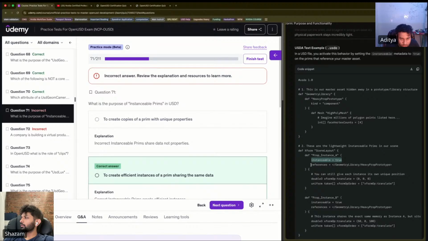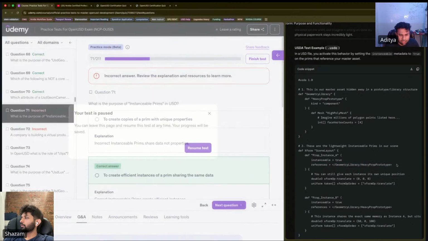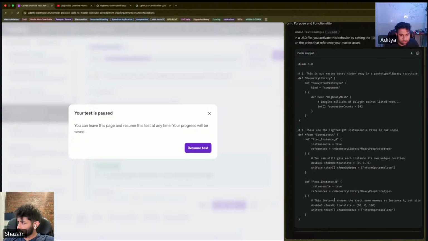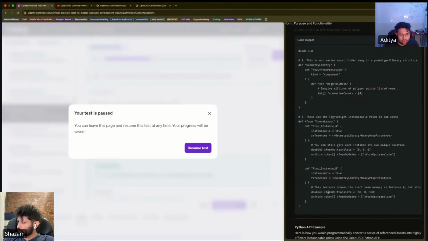Okay, instanceable true, and then oh, it has referenced something, and this instance. So how are we calling it again? I don't get it. This instance shares the same exact memory as instance one, but sets. But sets what? In instance B. Yeah, scroll. What does the last line say?